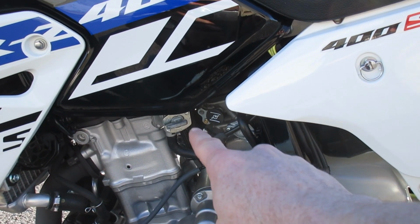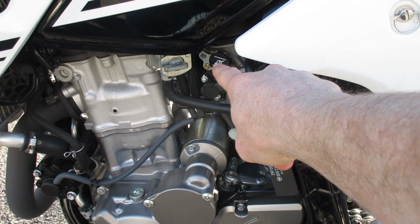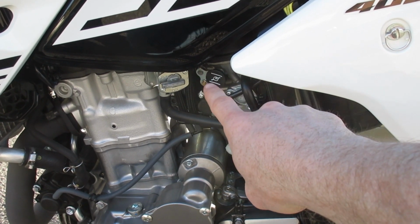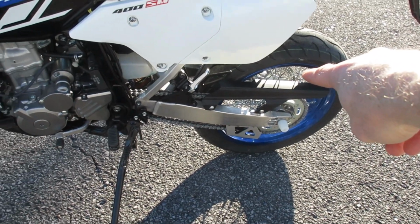These things are carbureted. So the fuel valve and the choke knob, dead giveaways, this is a carbureted motorcycle. They've been making it this way basically its entire life, because if it's not broke, don't fix it. And it's not broke, it actually works really, really well with the carbureted system. So they have at this point decided not to fuel inject these. They are carbureted. Got disc brakes front and rear, no ABS, just regular old disc brakes.